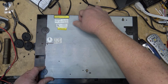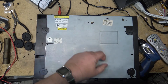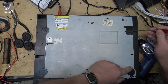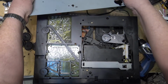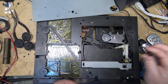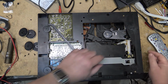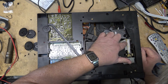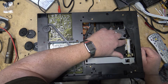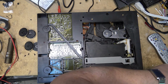To get at the mechanism itself, we're going to remove the screws and then remove the bottom plate, and it lifts up on the right side and slides out like that from the left. And you see the white cam gear there, that's the one that needs to be cleaned up. We're going to clean up and lubricate this mechanism, because this grease has really dried up.